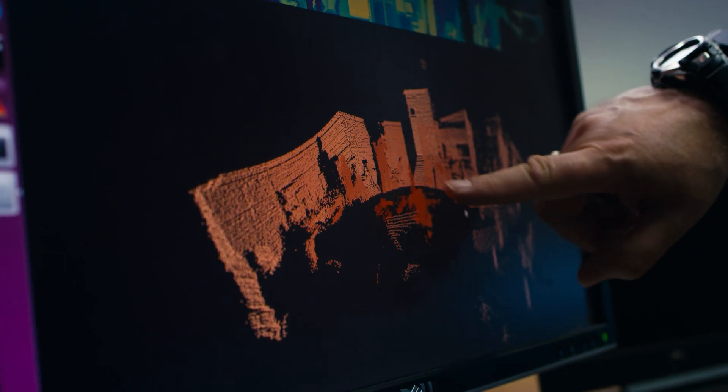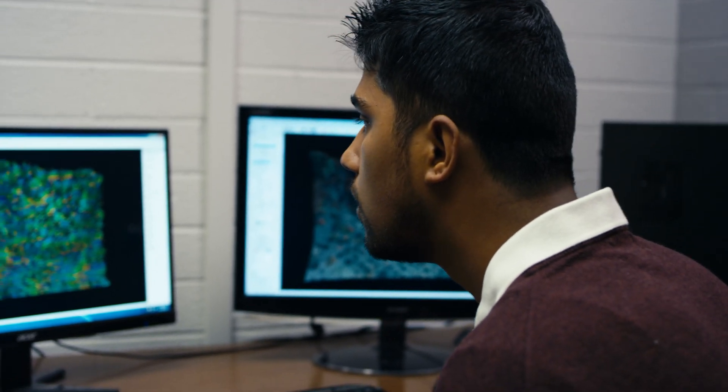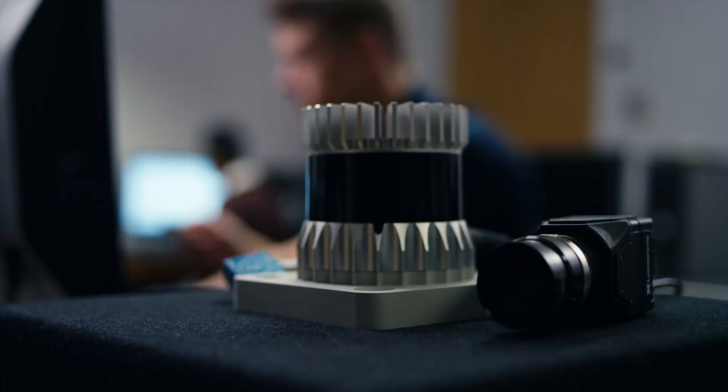The purpose of our project is to be able to generate these images in a much less expensive way. So rather than spending thousands of dollars to generate a textured map of the ground, we can do it in hundreds of dollars. Basically, we're just trying to mimic what high-cost equipment does but with low cost.